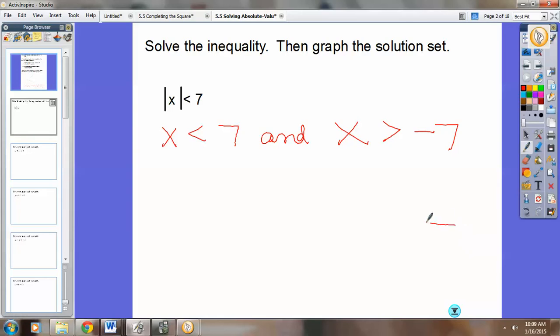So let's set up a number line and graph these two. I'm going to make my number line go by 7. You can make it go however you want. I want to graph numbers that are less than 7 and greater than negative 7. Right now on your paper, I want you to graph those numbers. Graph numbers less than 7 and greater than negative 7. Remember, it has to satisfy both. You're looking for all the numbers that work for both of those inequalities.